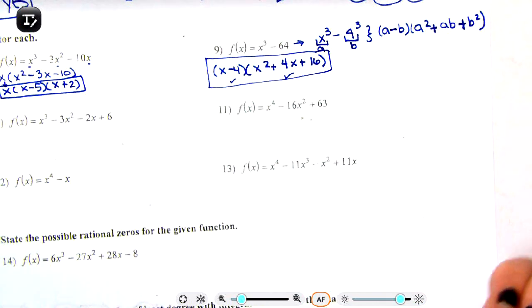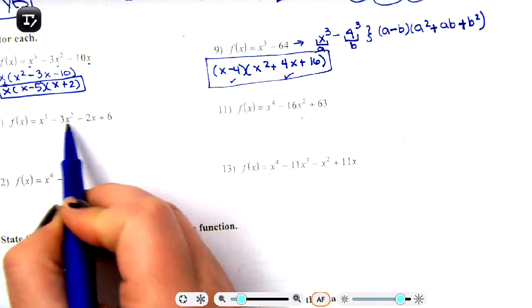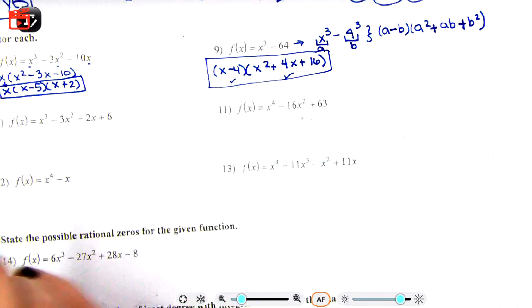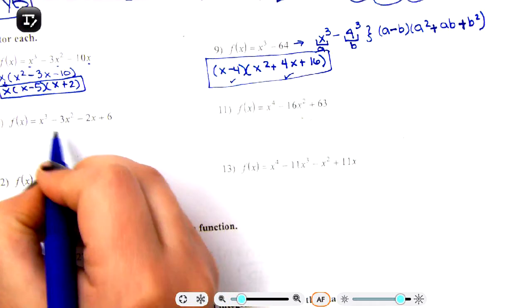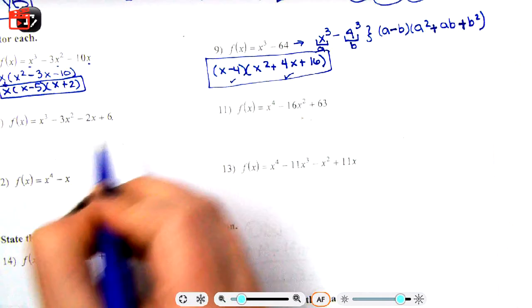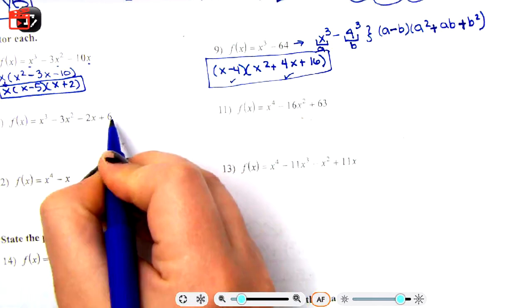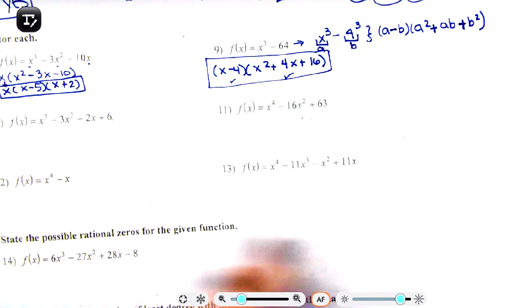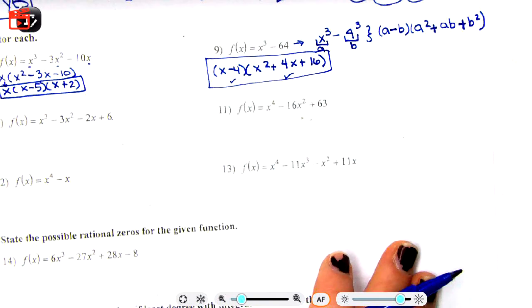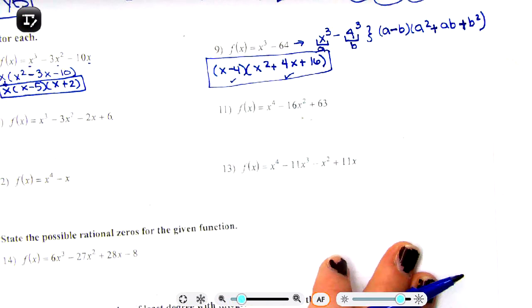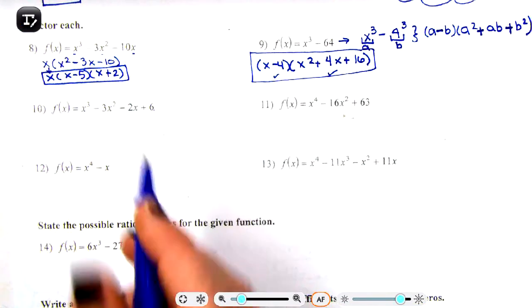All right, let's move on to number 10. Number 10, I have 4 terms. And so with 4 terms, we can see if grouping works. Fingers crossed grouping works. There is no GCF for me to pull out. I have an X, X, X, but no X here. I can't pull out a 2. This is just a 1. So the only thing that we can do here is just see if grouping works. If it does, yay. If it doesn't, we call it prime.